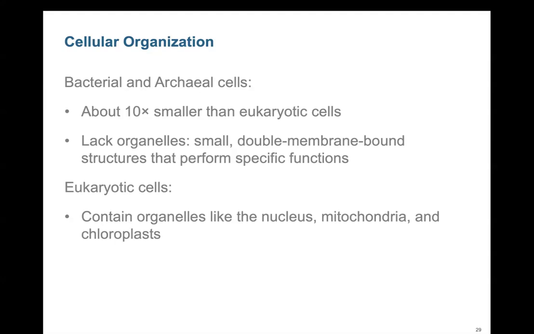The eukaryotic cells will contain these organelles. They will also contain a nucleus. They may have a mitochondria or a chloroplast. We'll get into a little bit more when we hit chapter 4 about the history of mitochondria and chloroplast, but that's a little bit of a spoiler right now. They were once prokaryotic cells that were obtained by early eukaryotes through what's referred to as the endosymbiotic theory, which essentially states these early eukaryotes gobbled up these prokaryotic cells for energy purposes.